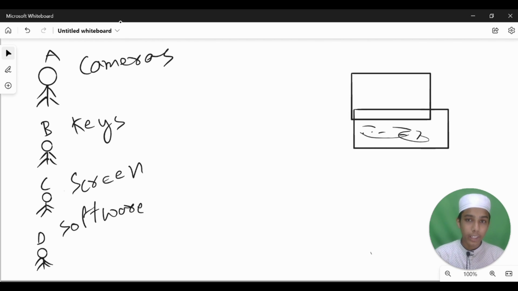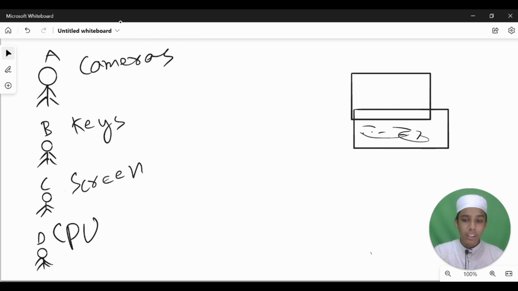Now guys, all of these persons do one thing, right? Now what we have to do is we need two persons. Yeah, all of these persons will build things, but guys, let's say we have a lot of other things, like there are fans in the laptop, GPU, CPU, and a lot of other stuff, right? So let's remove the software and give it as the CPU. Okay, now we have these things, but let's ignore them and focus on these things. Just imagine that we are going to get only these things in the laptop.